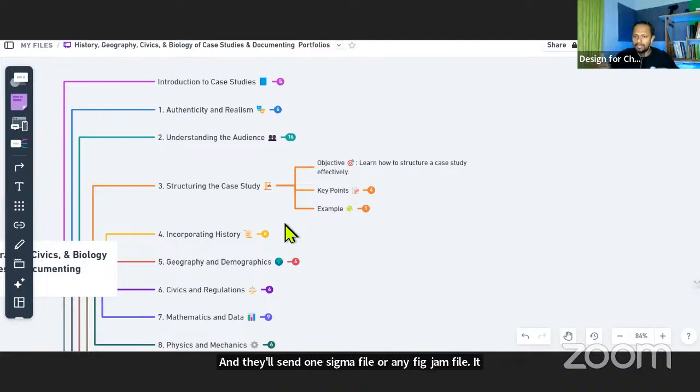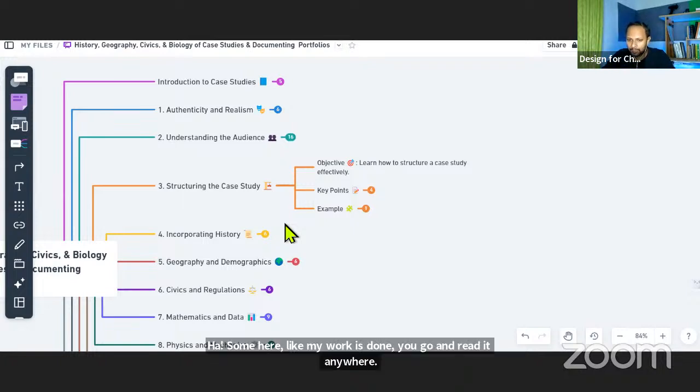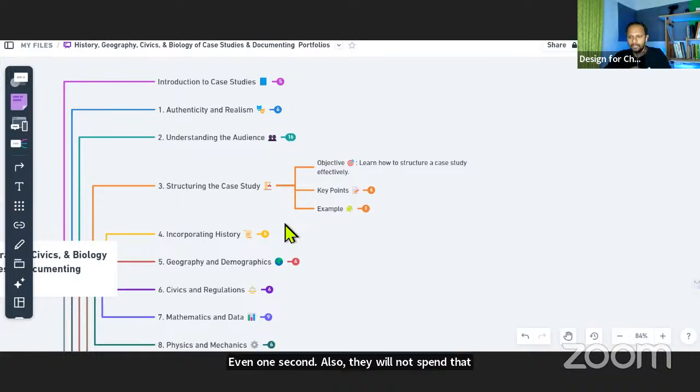All small screens. Where do I place my eyes first? Where do I zoom in? Where do I zoom out? Where do I have to see first, second, third, fourth? Very, very difficult, right? A lot of people think, mujhe kaam ho gaya, my work is done. But you go and read it anywhere, they will not spend even 1 second on that. The moment they see small screens, or I've seen people putting a very, very long image like this in Behance. Do you think people have that much time to zoom in on your work and see it?